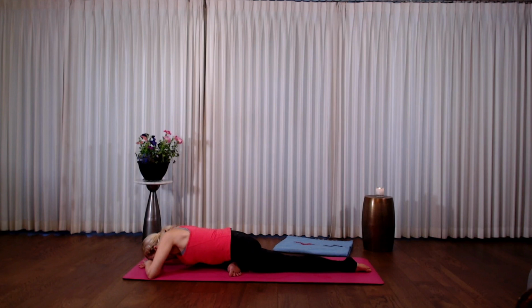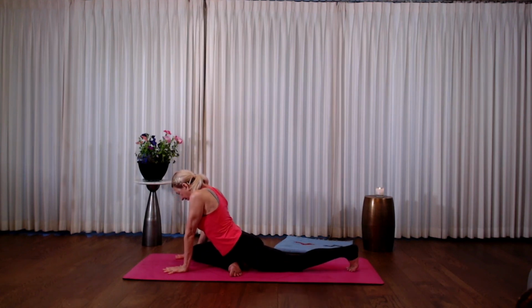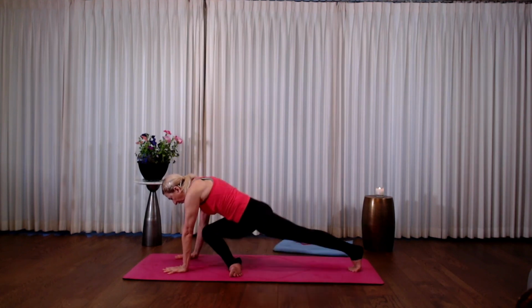What are you hanging on to? What are you trying to hide? Can we be a little more vulnerable? Be a little more revealing, authentic. And then rise up. You're going to find pigeon on the opposite side. How you get there is up to you.